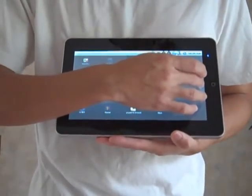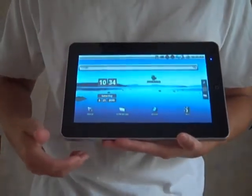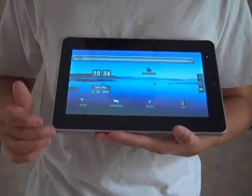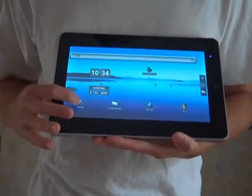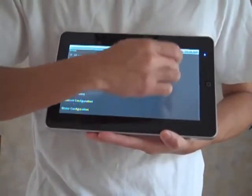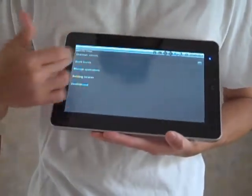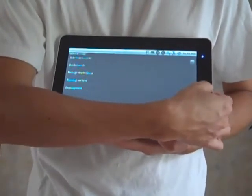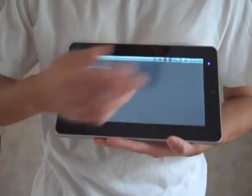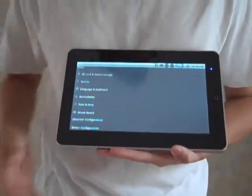The only thing is the scrolling, where we really get into a problem, and you really will see it in the settings. Let's see what's going on with the settings here. Okay, here we go. So scrolling, go up, down, but sometimes you click on the wrong spot, which is what happened here. So this is a common problem with these resistive screens. But other than that, it does seem to run pretty well. If you use your nail, it works a little better. But not all the time, as you can see here.